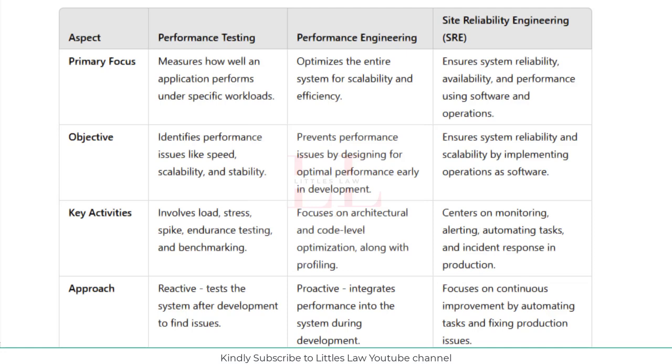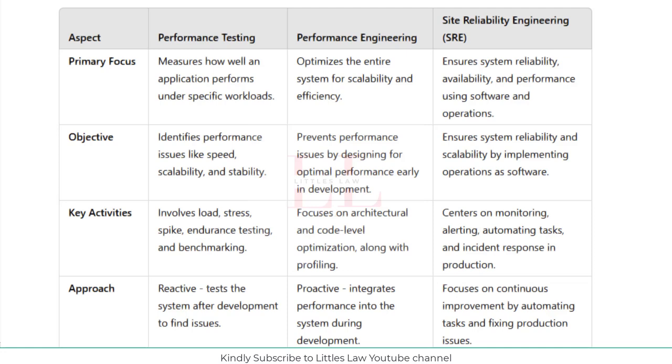Let me give you a quick example. Let's say you're launching an e-commerce website, and the performance testing would simulate 10,000 users shopping during a flash sale, or something like the Amazon Indian Festival. That's a very easy example for you to understand. It's like the Amazon Great Indian Festival, where Amazon is giving shopping deals.